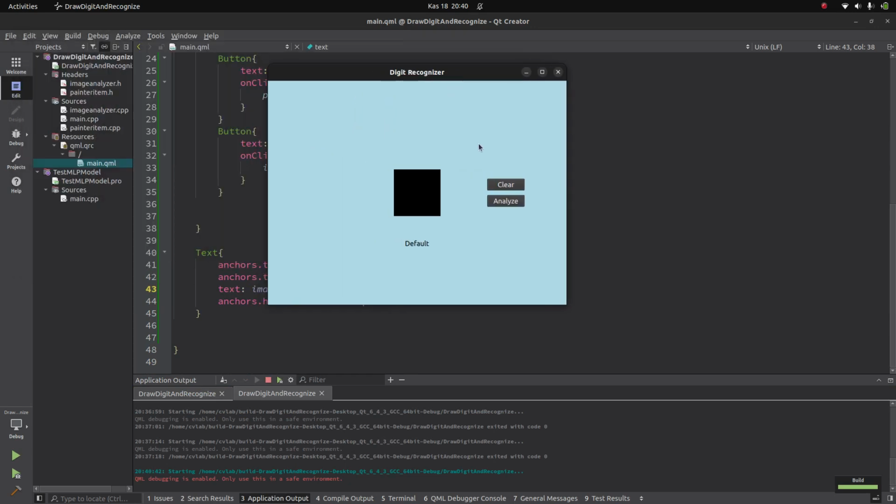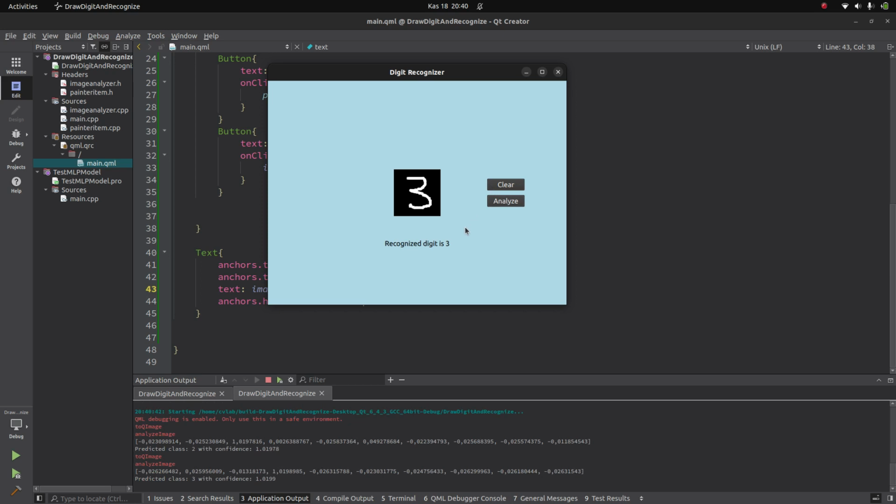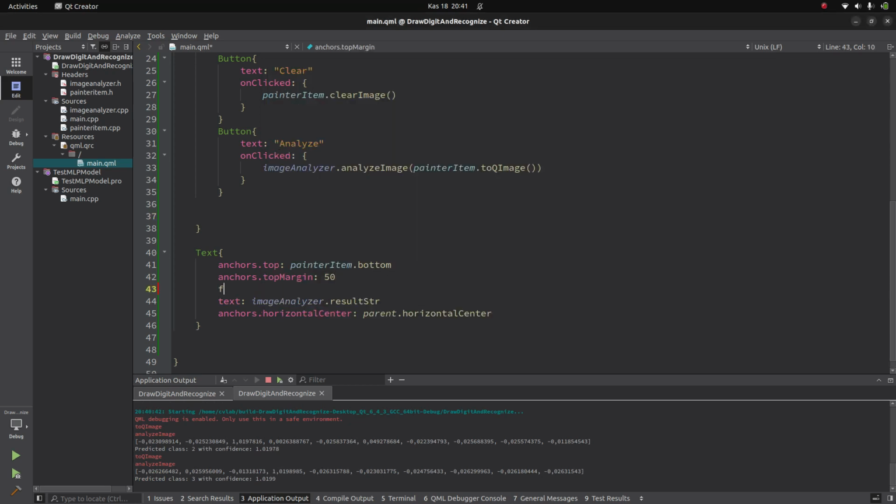What we are expecting is to write number 2 here, analyze, and the recognized digit is 2. That's great. Let's put number 3, analyze, it's 3. Great.